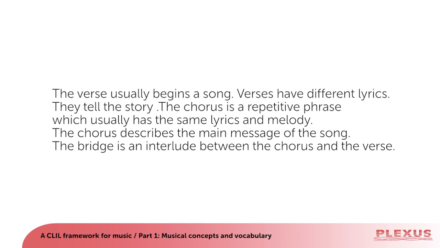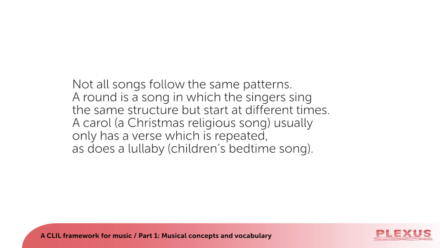The bridge is an interlude between the chorus and the verse. Not all songs follow the same patterns. A round is a song in which the singers sing the same structure but start at different times. A carol, a Christmas religious song, usually only has a verse which is repeated, as does a lullaby, a children's bedtime song.